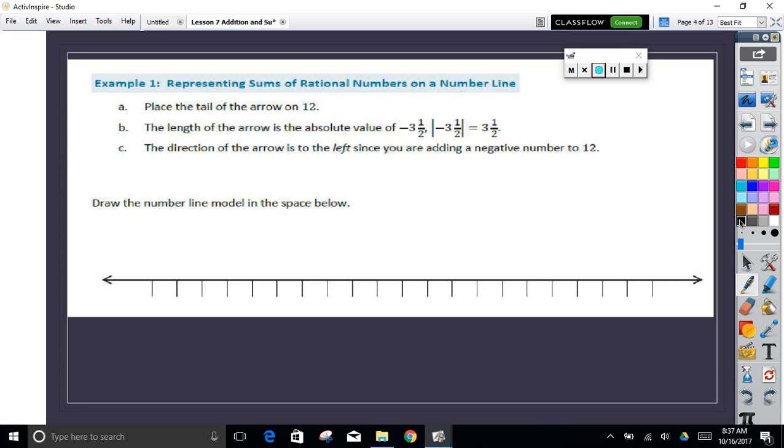And well, it already says that. The direction of the number is to the left since you are adding a negative number. So I'm not going to draw it here since we already did it that way. But if you did it with 2 arrows, I want you to just draw it using 1 arrow on this number line so you have a representation of that. Okay, we'll look at example 2 and we'll actually do it that way.